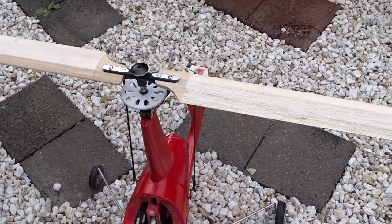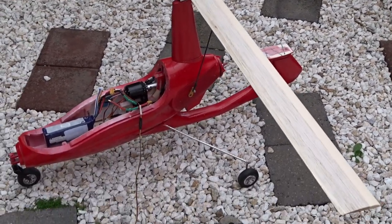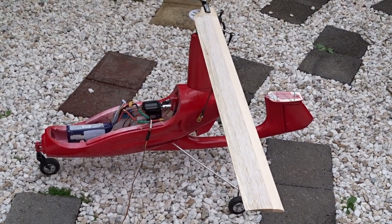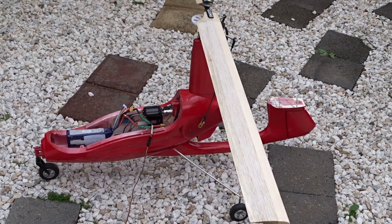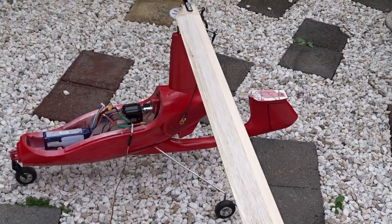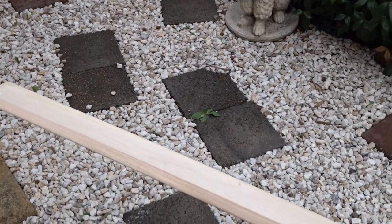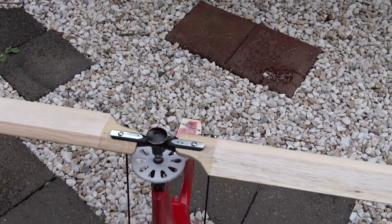Here we have the plastic blades made up for this model. These are 71 centimeters, 28 inches by 65 mil, and they come in at about 90 to 94 grams each blade. All set up on the head and balanced on the stationary heli balancer, and I'm about to give them a spin up — so this could go anywhere.